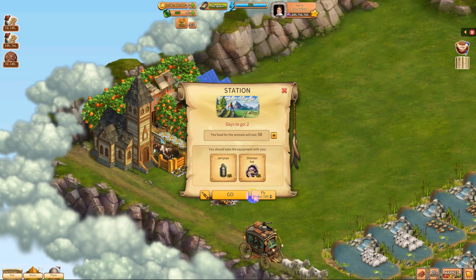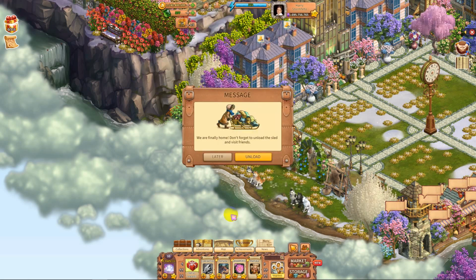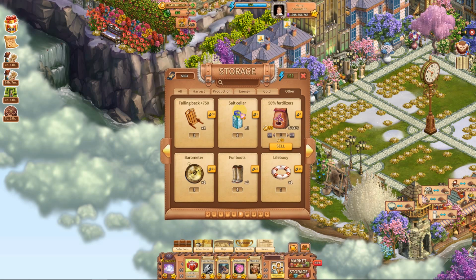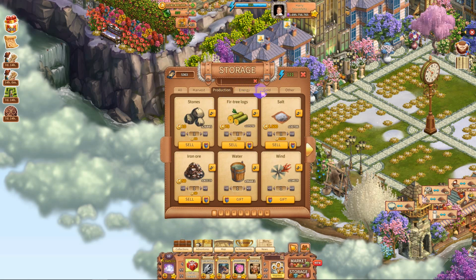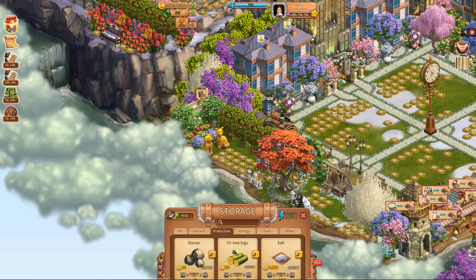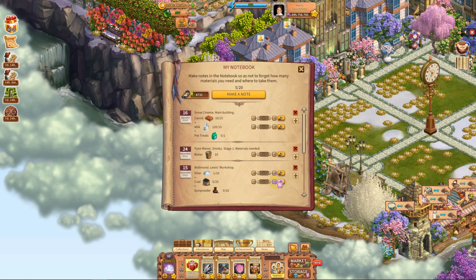Okay, so we're going to go home. We'll empty this off. I'm going to get suitcases right now. Here they are. Okay, we have enough to make this work. And then we're going to get coal.